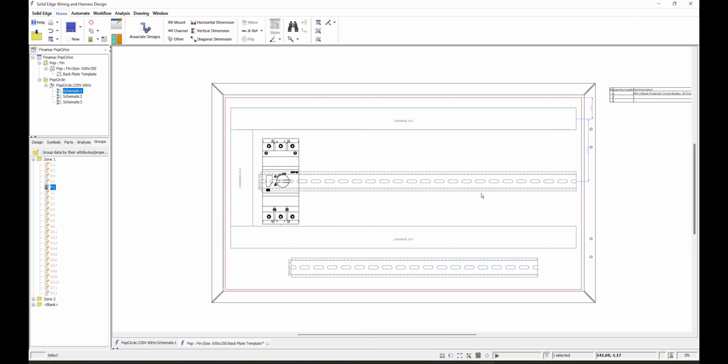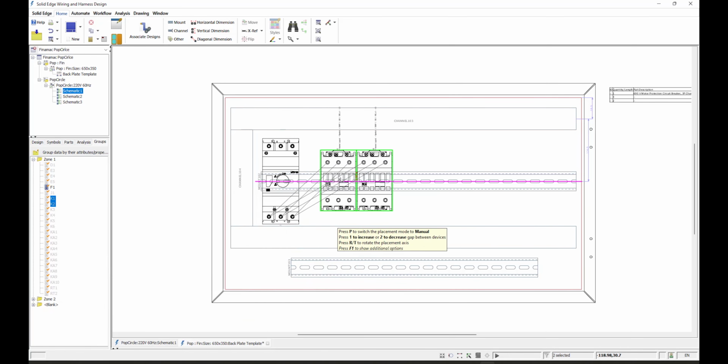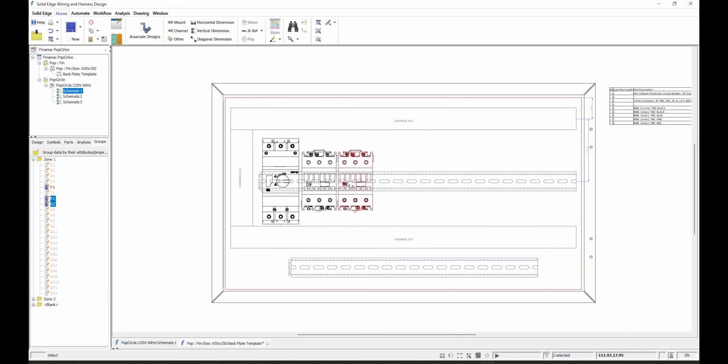Okay. Now I'm going to select the other one. This is the way you select, and that's the way the order is going to be. So K1 and K2. It's basically from left to right, and that's the order. And I'm going to hold shift here to select multiple ones. And now I'm going to place those, K1 and K2. And you can see right away the indication of the wires that are associated with that. So I'm going to place it right about there. And that's exactly what I'm looking for.